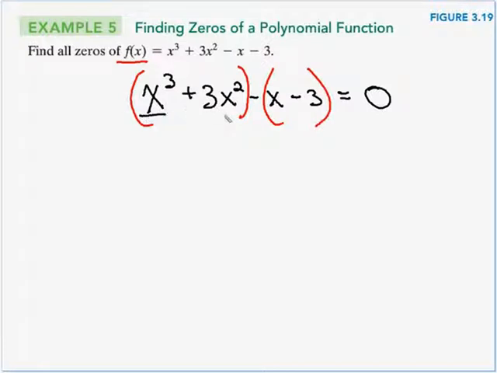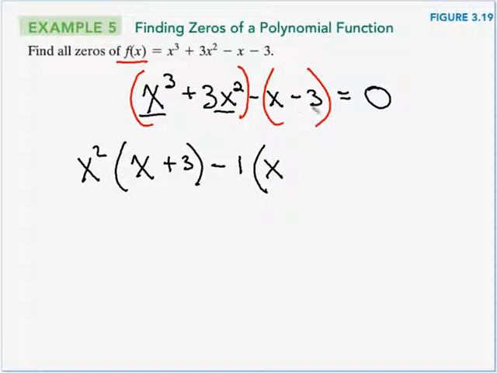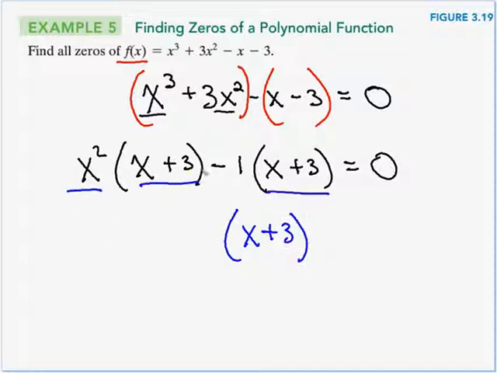Out of the first group, I can pull out an x squared, and then that'll leave in the parentheses x plus 3. Now here, it's minus x minus 3. Remember, there's an implied 1 in there. Let's factor out a negative 1. If we factor a negative out, that changes this negative x to a positive x, and it'll change this negative 3 to a positive 3. Aha, look at that. So one of our two factors is going to be the repeated x plus 3, and our other factor is, of course, the leftovers, x squared minus 1.